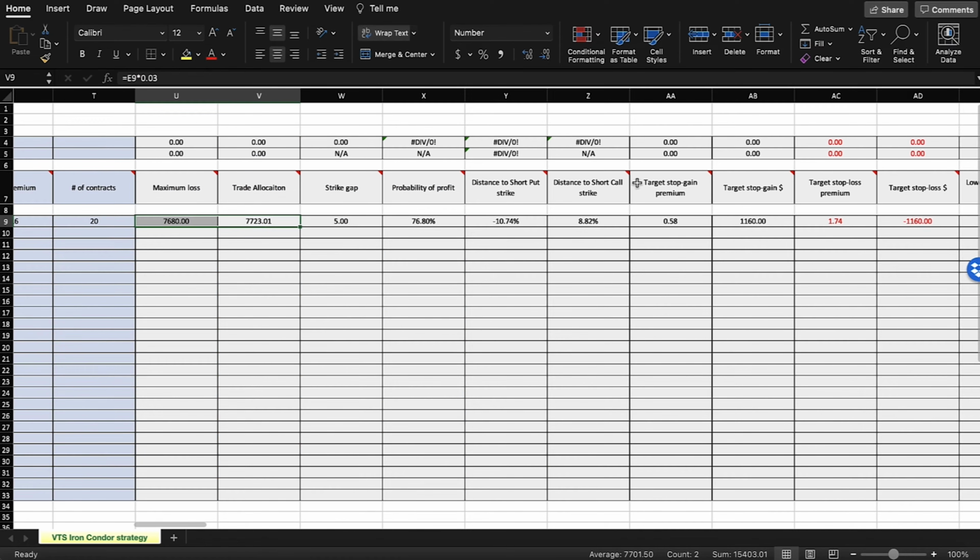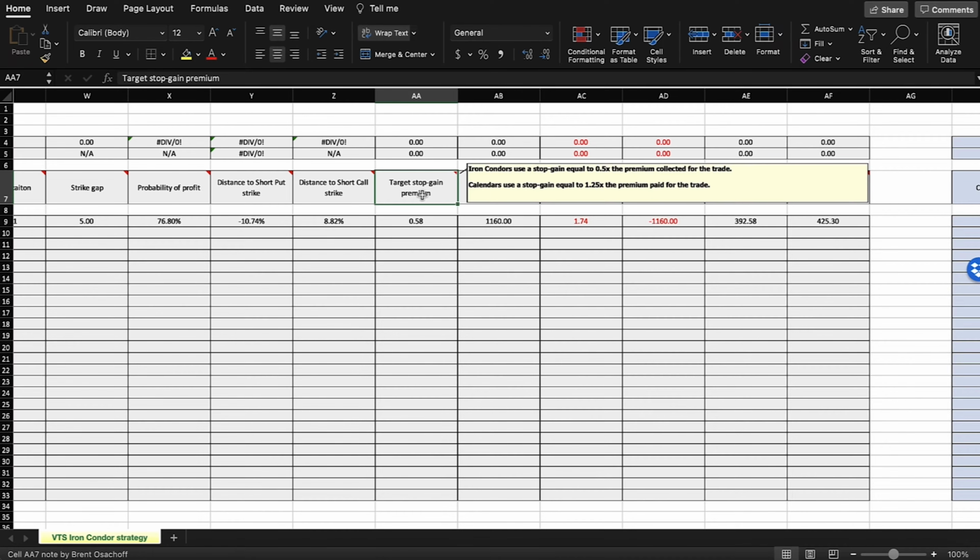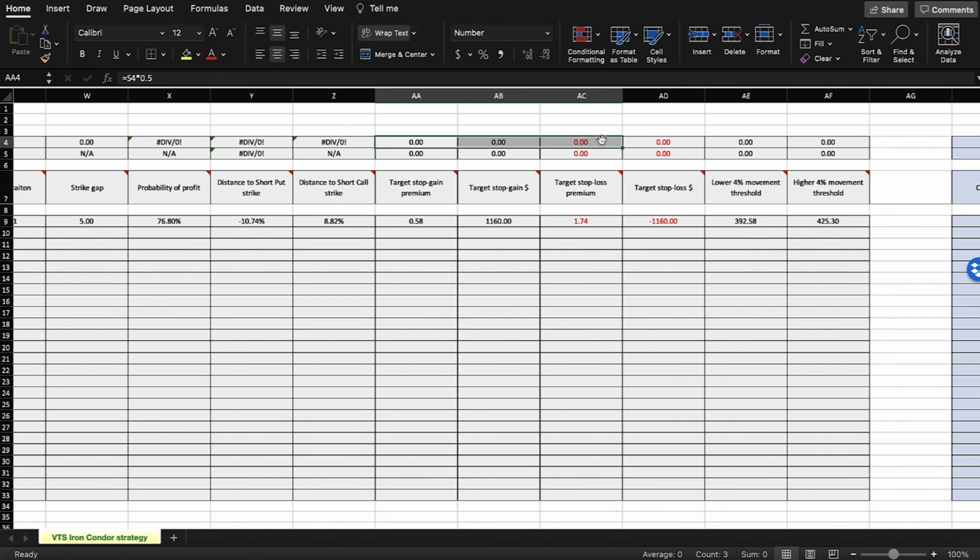Now, everything in gray is automatically calculated for us, so you don't have to do anything with these columns. These are just giving us further information about our trade. Probability of success, the distance the SPY has to travel to the short put and short call strike, and then very important, the stop losses, they are also calculated for us as well. And in here, it's going to actually tell you what these are based on. You can see condors and calendars will have a different stop loss. It's a different risk-reward profile on these trades. Calendars are even more capital efficient, so we can't allow them to go to the 50% level. They only go to the 25% level. But this is all calculated for you, so when you drag one of these rows down here, we're going to be able to see right away what our stops are.